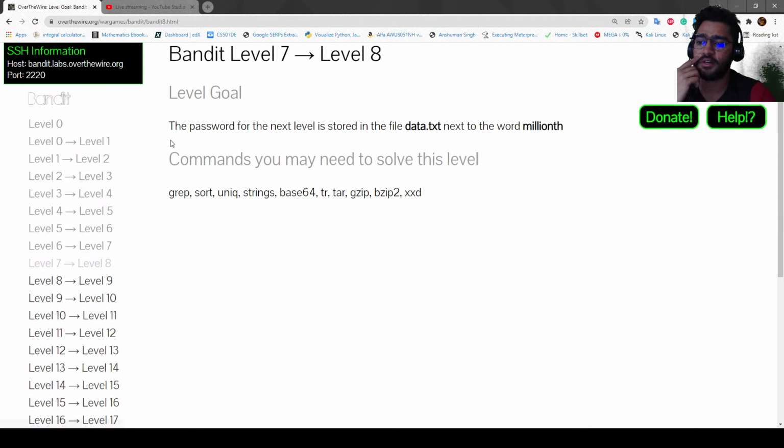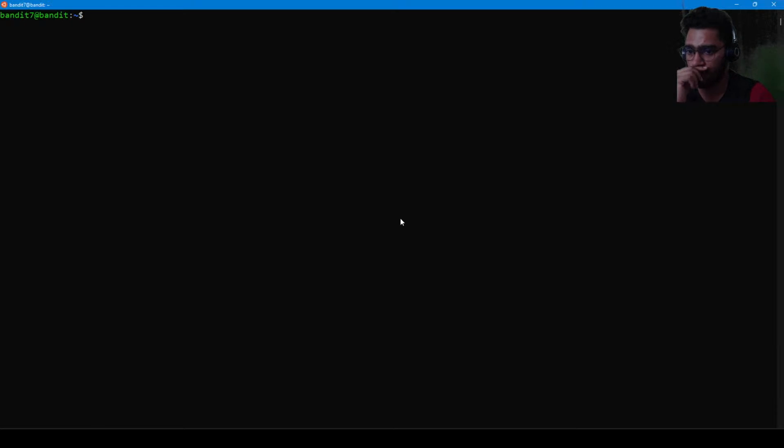Bandit 7 to 8. The password for the next level is stored in the file data.txt next to the word millionth. Okay, so we need to cat this file. Inside this file there is some text. In that text I need to figure out where is this word, and next to this word is my password. Okay. So I can feel that we are going to use grep in this.